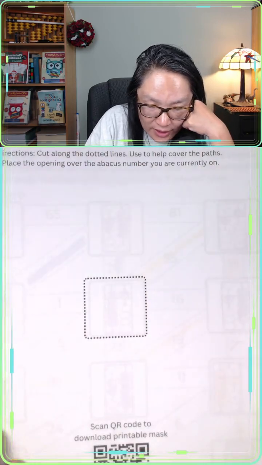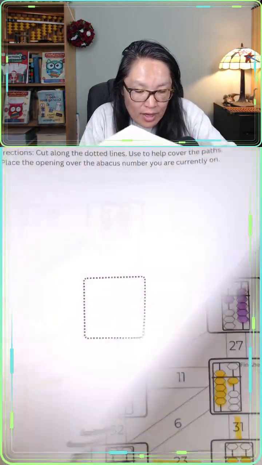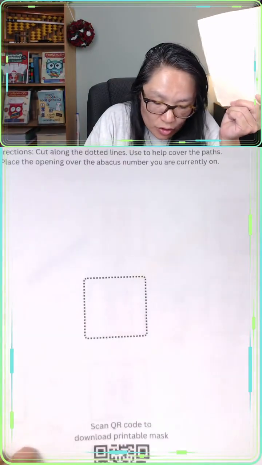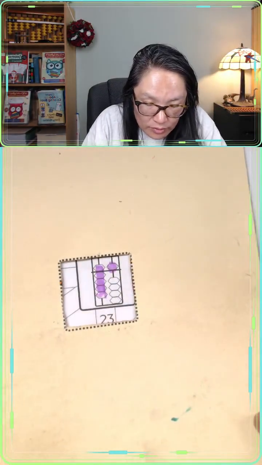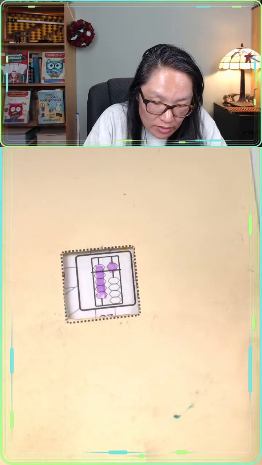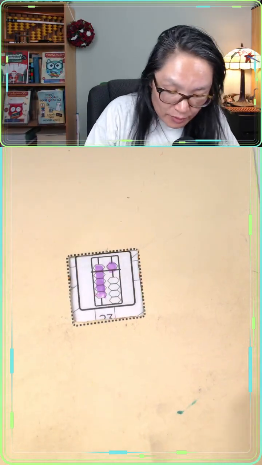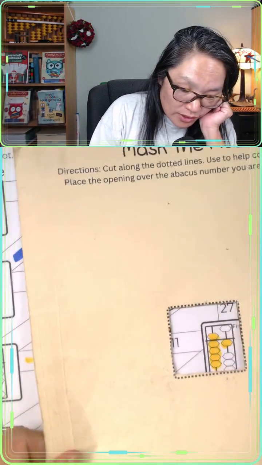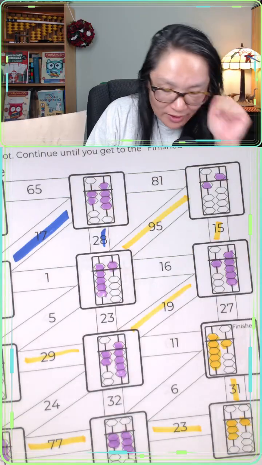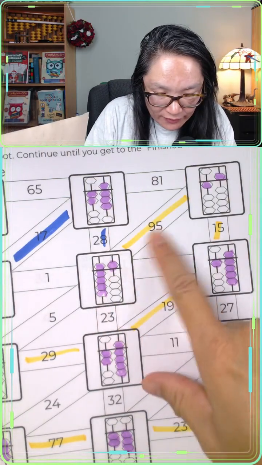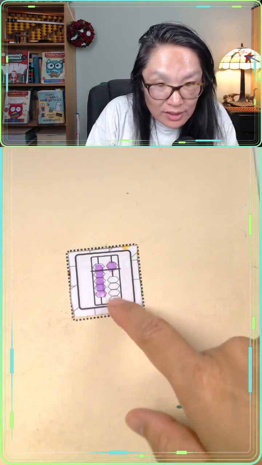After that, I give you this thing called a mask maze. This mask maze is to help you cover the path. But I noticed that the paper is a little thin, so you have the opportunity to download it, print it out, and put it onto any solid piece of paper to your liking. I'm using a file folder to help block the path, because it's easy to see the answer, right? Because I know that this is 95, then I know it's going to be here. So that's why I did this, so I have to be forced to read what the number is.